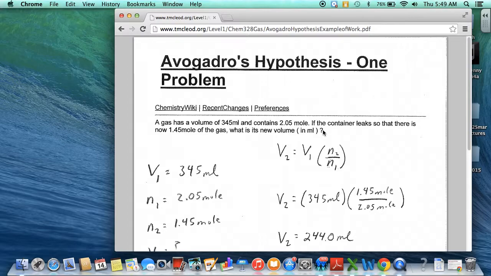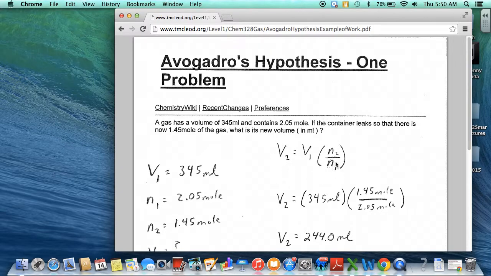And as you know, with a direct proportion, to set up your mathematical equation with both variables on the same side of the equal sign, if they're directly proportional, then one's in the numerator and one's in the denominator. So N1 and V1 need to be on opposite sides of the line, as in if one's in the numerator, the other one is in the denominator, or vice versa. And that's why, if you look here, V1's on the top and N1's on the bottom.